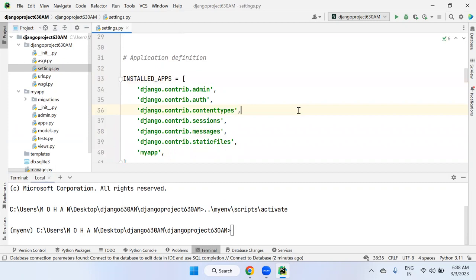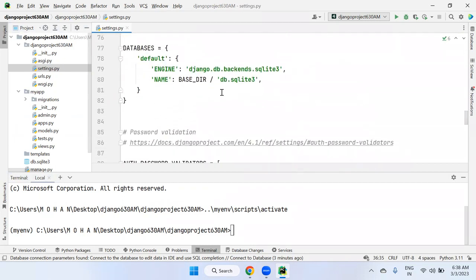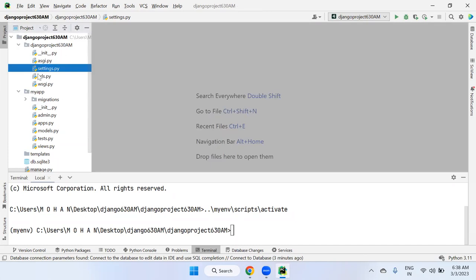By default, the database is integrated with SQLite3. Later you can change this SQLite3 to MySQL also, not a problem. This is the settings.py file, a common, global settings file. So let me close this. Right now we are in one application, my app only.